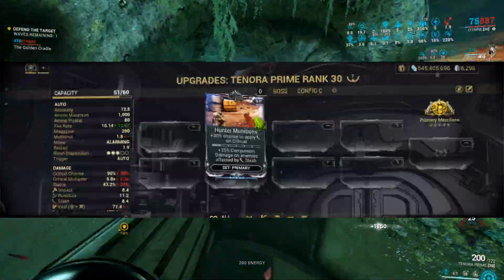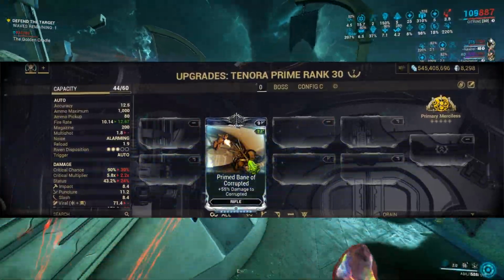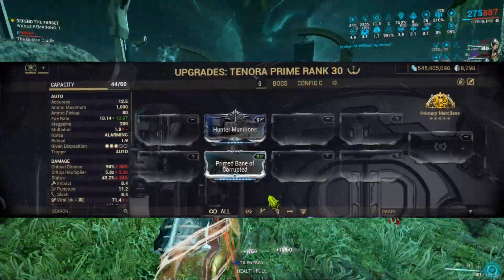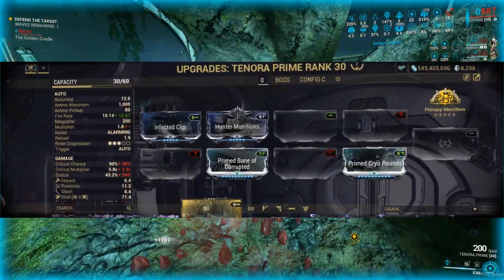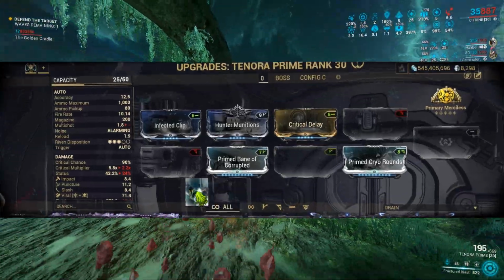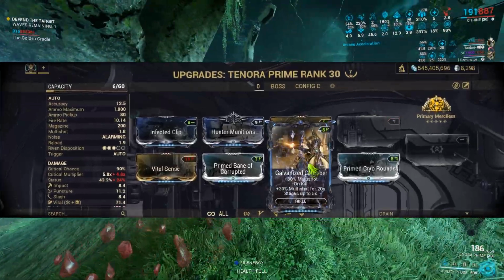You want to mod for hunter munitions to generate bleeds upon critical hits. Prime Bane of Corrupted is mandatory to scale your damage, as most enemies in the Undercroft are corrupted, except the Fraxes and Duvery units. I then modded for viral damage to amplify my bleeds. Subsequently, I went for critical chance by modding critical delay to activate hunter munitions bleeds, and further enhance my critical damage by modding vital stance.